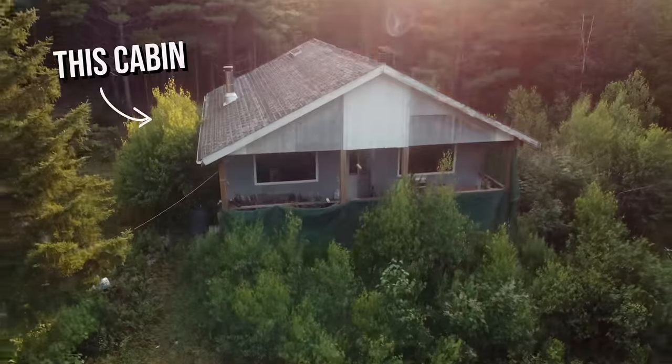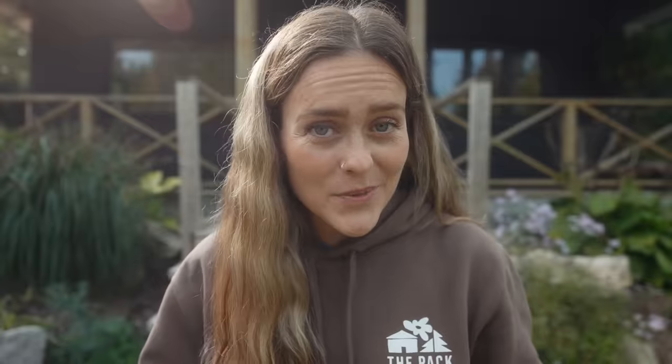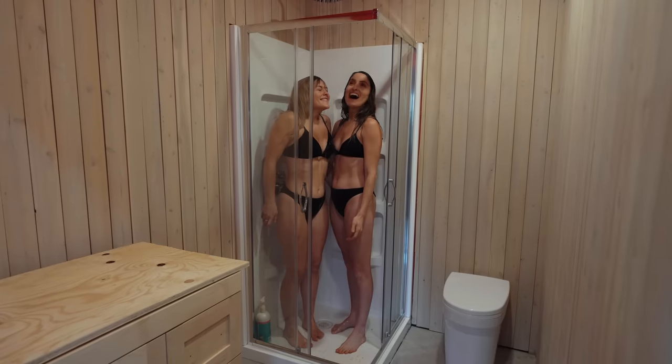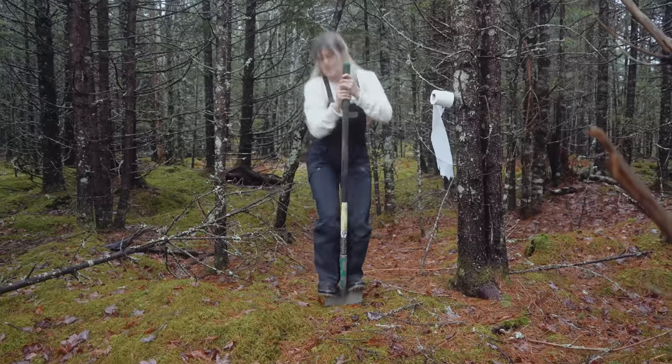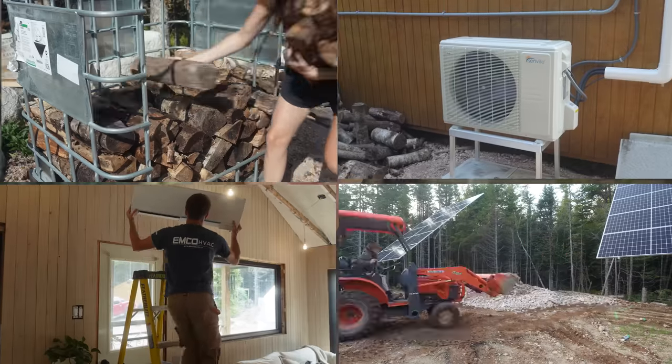Over the last three years, we have started from the ground up with this cabin, turning it from abandoned into the home it is today. Last winter was a challenge — we were without electricity, a kitchen, a bathroom — AKA your modern day amenities. Negative 15 degree outdoor showers, anyone? Not us this year. We're getting prepared for the bitter season ahead, starting now by doing all of this.